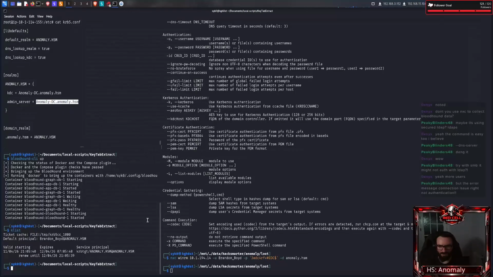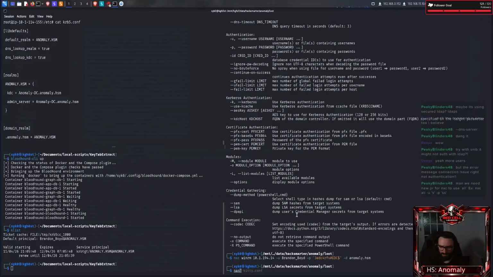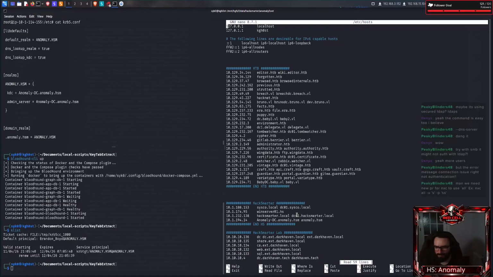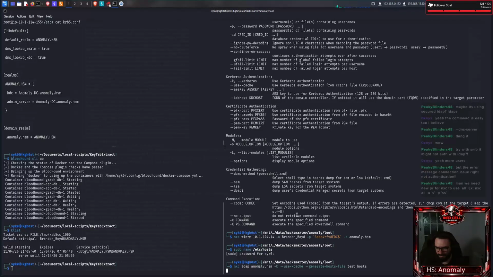Wait just a second. I've had this before, and one of the solutions was to put, actually, NXC LDAP, tech K, generate hosts file, test hosts.